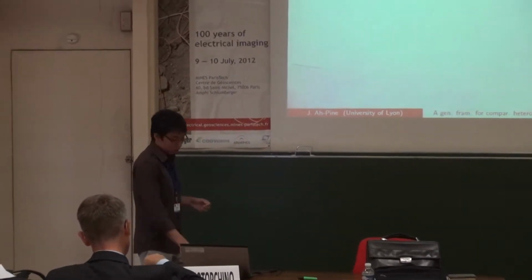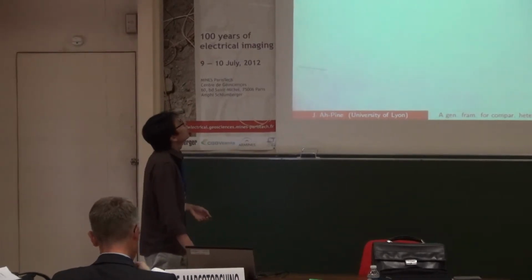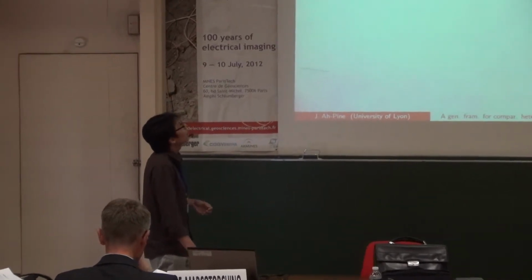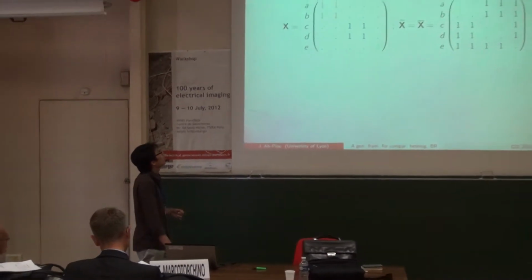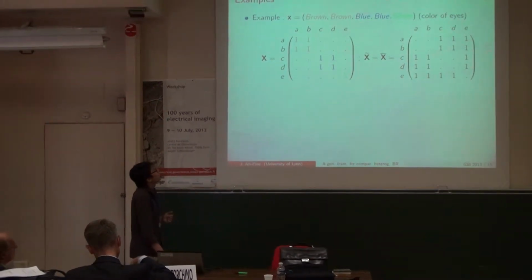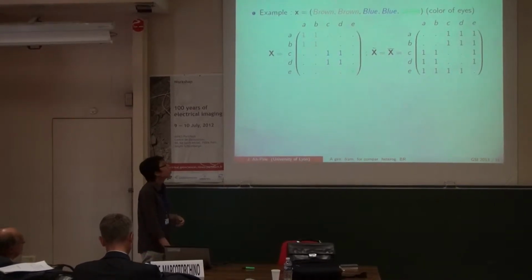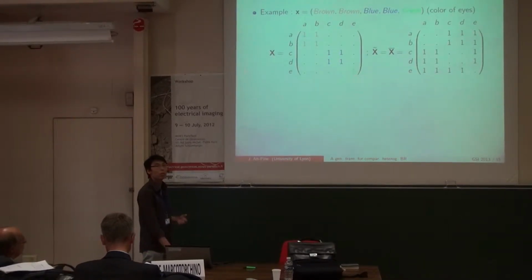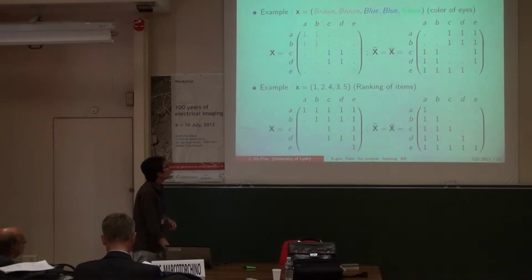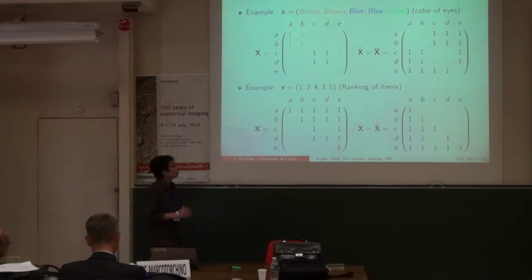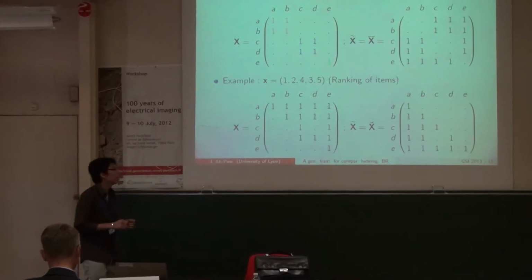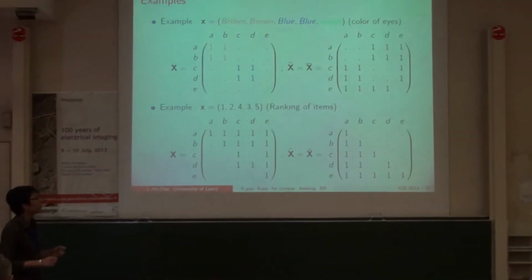Just for illustrating those different ideas, here is the relational matrix X of the previous example, and since it's an equivalence relation, in that case we have the opposite, which is the complement. And for the other example, the order relation example, the x tilde is given here by the inverse, X transpose.